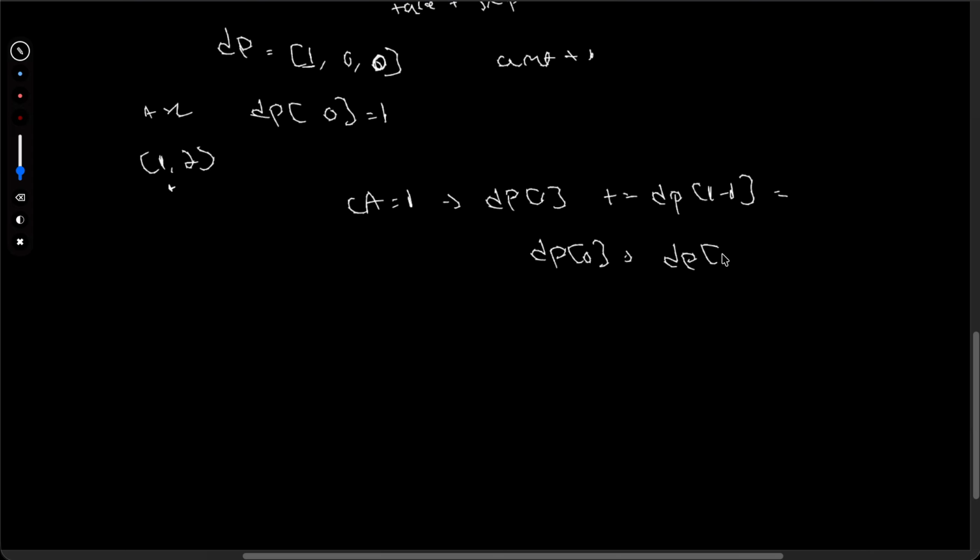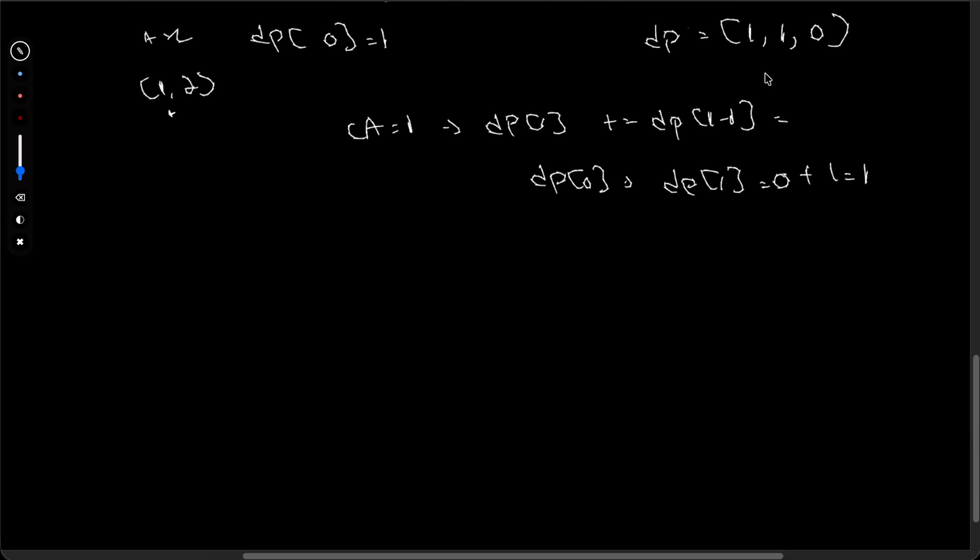So dp of 1 is equal to 0 plus 1, it is 1. So dp is equal to 1 1 0.